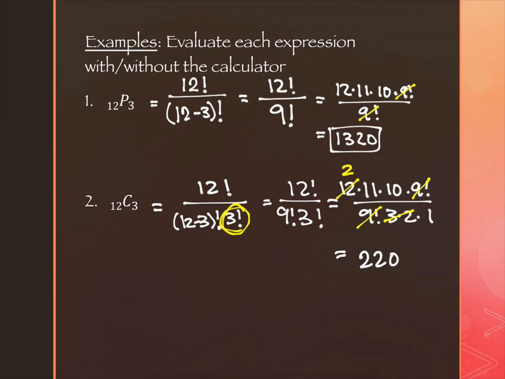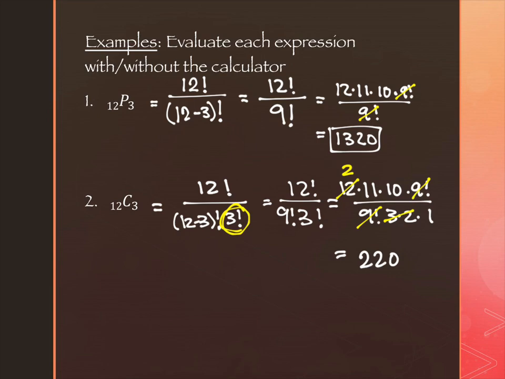So again, the second example here was that we had 12 people, 12 friends or whatever, and we had 3 that were coming with us to dinner. So we divided by the 9 factorial, the 9 that we didn't choose, because the order in which we would have chosen them is irrelevant. They didn't get to come. And we divided by 3 factorial, because again, the order in which we chose the 3 people who were going with us also didn't matter. When we did this, we got a much smaller number for the second one, combinations, than we do for the first one, permutations, because the order doesn't matter.